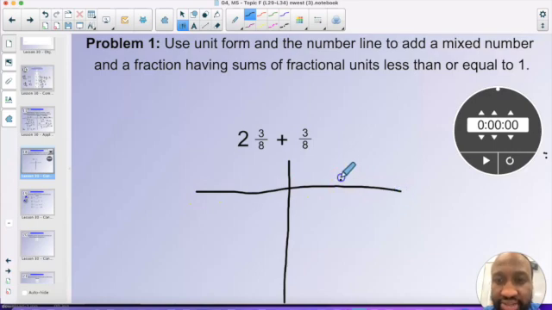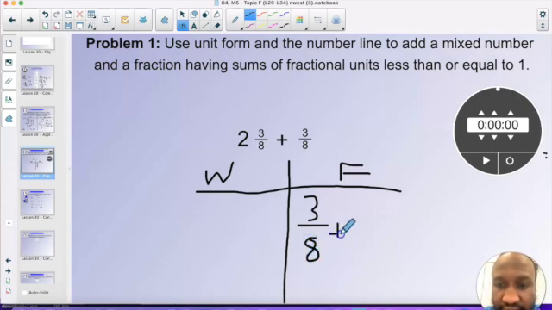So over here we have fractions. And over here we have whole numbers, all right? So what I like to do is I like to add the fractions with the fractions. Remember, in our mixed numbers, there's two parts. There's the whole, and then there's the fraction. So we're going to add both. We're going to put the fraction with the fraction. So I have 3/8. So I put 3/8 right here. And over here, I have 3/8.